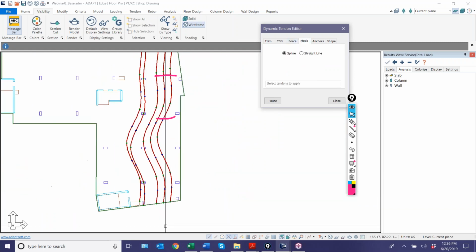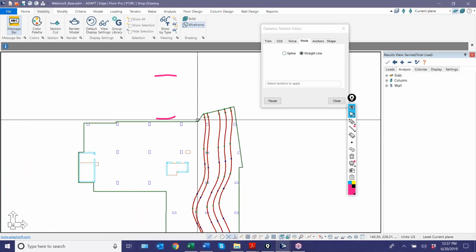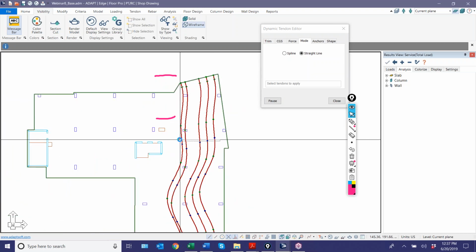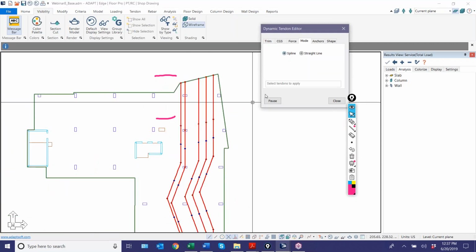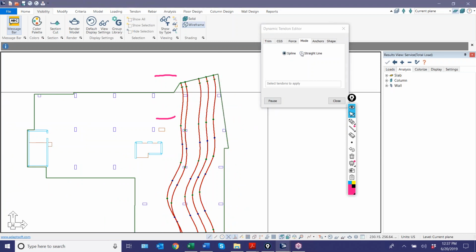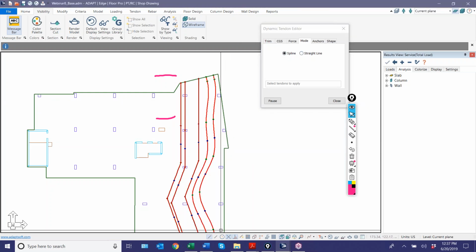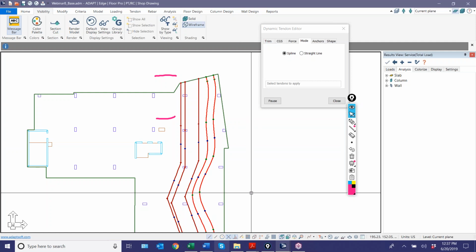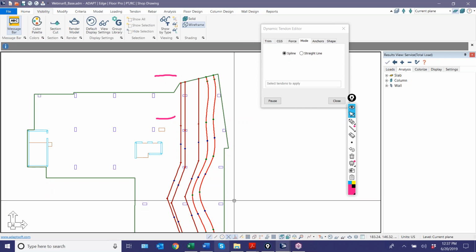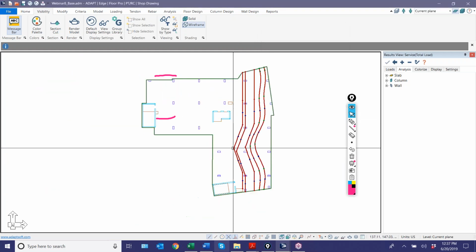And then mode, if I wanted to change all of these tendons to spline, or from spline to straight line, I could, again, just switch this. Now they're all linearized. Maybe I want to make a couple of them spline. Oops, let me try that one more time. Those were previously selected. Okay, and I'll go back to spline, and those two are now spline. So this is where most of the global changes occur in tendon modeling, is within the dynamic editor. Doesn't mean you can't do it individually, but this is a pretty useful tool for making changes to tendons.